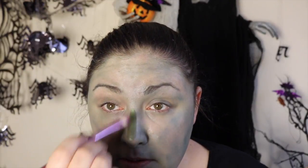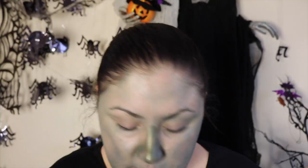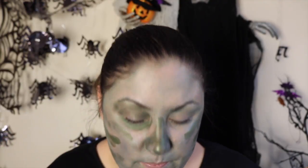So I mix those two and almost use those as you would for contouring spaces. So I'm just going to take that down the nose and on areas that need a little bit more attention. Now this is going to be the area that maybe takes just a little longer. Hopefully this will give us some sort of natural highlights that you would possibly get across the face. It's an extra colour tone to the face. I'm going to take this under the eye and up. Gives a nice base to put the black on later.